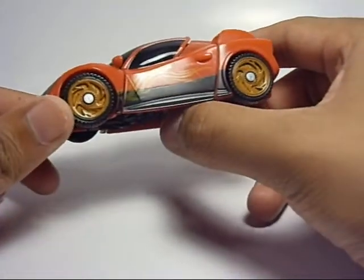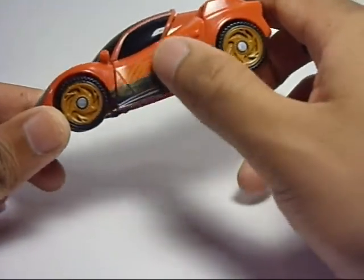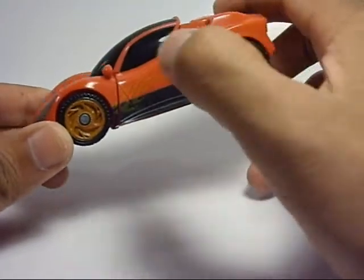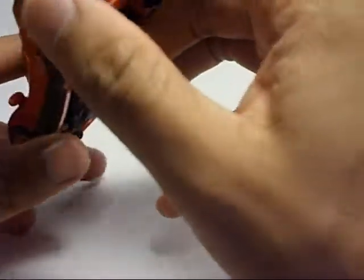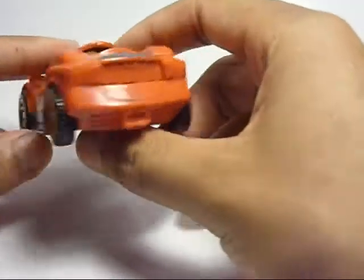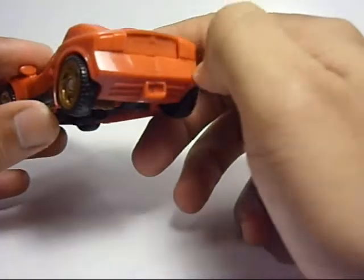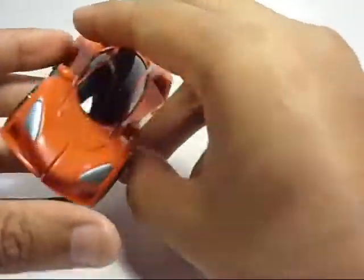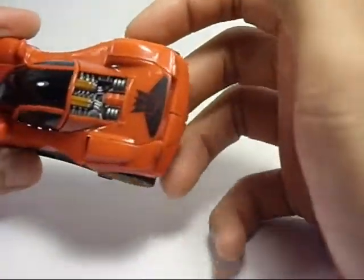I think it looks way too animated. Lacks a little bit of detail. I mean, you have this nice, subtle tribal vinyl design right there. You got the red, you got the black stripe right here that goes along the side, but doesn't seem to follow in the front or the back. You can't really tell the taillights are there because taillights are supposed to be red, and you have a red car. You have silver headlights, not too much detail. You have a detailed engine, and you have a fat Decepticon symbol there.